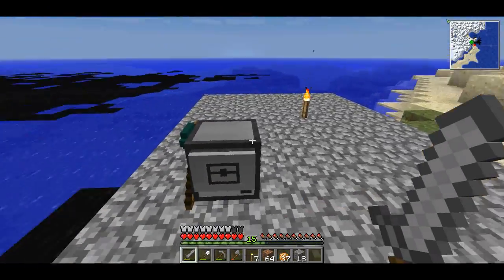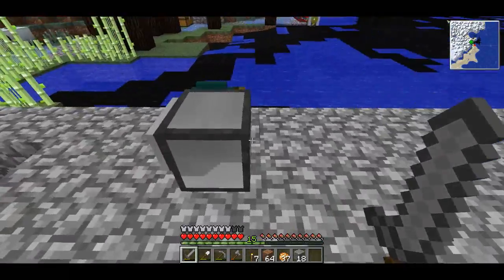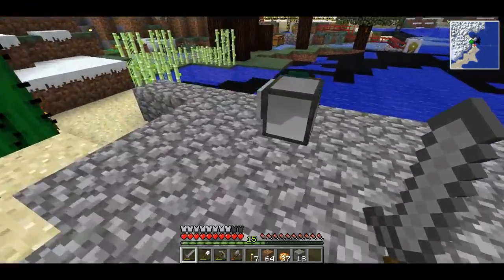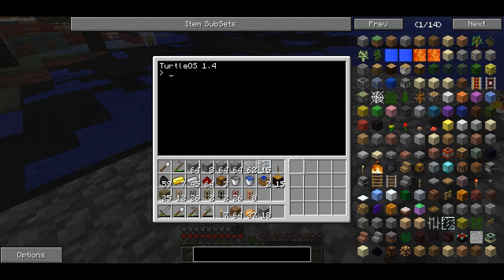Alright, well, I've been working with Computercraft and I've done some stuff with the turtle, and I want to show that to you. It has to do with this cobblestone platform that we're standing on. Let me go into the turtle a little bit more and tell you a bit more about it. So I made a new directory. This directory has some programs in it.